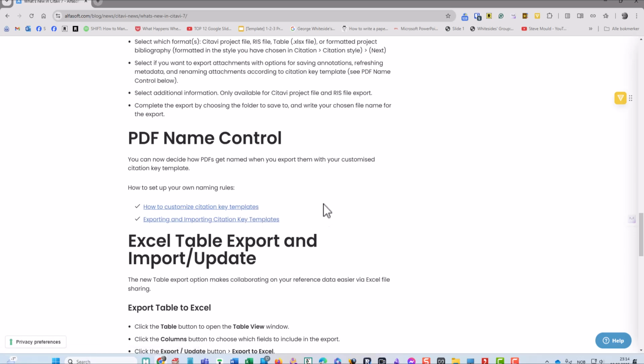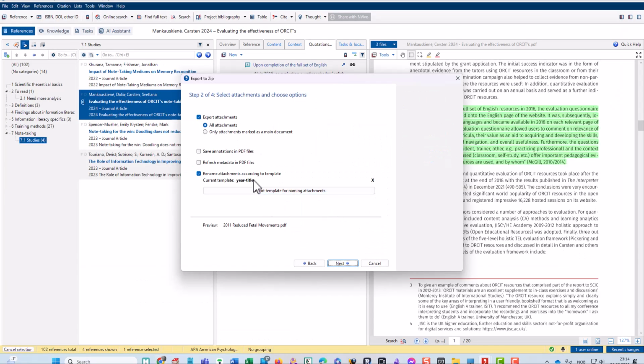It's pretty easy. So basically you can just choose what field, so author, year, title for instance, and that will be the naming of your PDFs. I made a simple year title. I like to have the year in front so I can sort them by year. And as you can see, here's a preview of how the attachments, the PDFs, will be named.